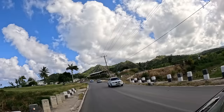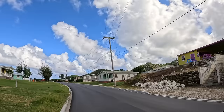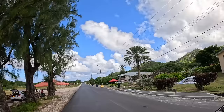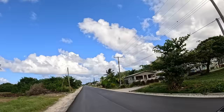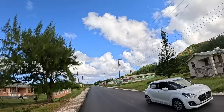Okay. Now, the one thing you need to remember is you do not swim out here, because out here we have what you call the riptides or the undercurrents. It's very powerful. Where you're staying on the south, if you go across the water, your nearest other island is St. Lucia. That's 115 miles. Over here, however, it's 2,445 miles to the Cape Verde Islands. Oh, that's West Africa, right? Yeah. And in terms of mainland Africa, it's 3,000 miles. So if you go in here, it's a long swim to Africa.